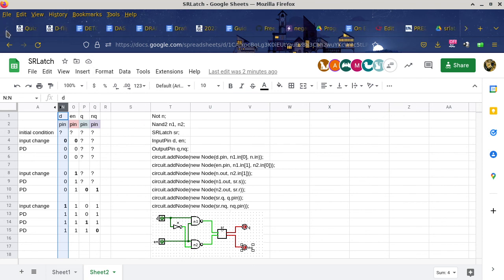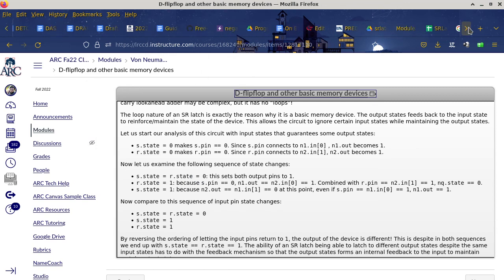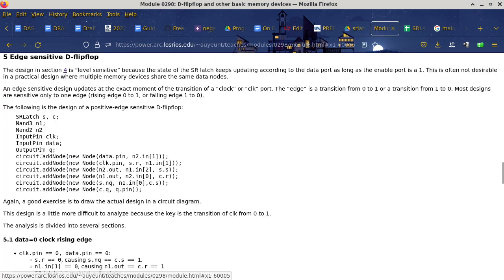So what we're going to do today is, I have to look at the time. We're running a little short on time. So I'm going to skip the road taking thing, and instead I am going to go through an edge-sensitive D flip-flop. So the edge-sensitive D flip-flop is a little bit more complicated. It has 2 SR latches as its components. Okay, so we're now looking at SR latches as components of other things.